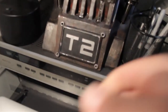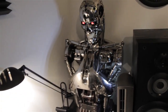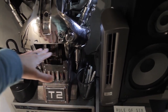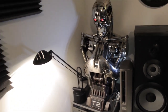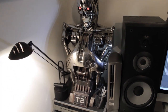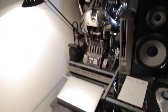One thing to note, the base is, I can't hear it. The base is hollow, which was kind of a bummer. What that means is that the top section from about here down to about here is very heavy. That part comes off. The base is far lighter and hollow, which obviously concerns me a bit considering the weight. It's a little top heavy, so I would put it somewhere where it's safe. Mine's back against the wall for that exact reason.